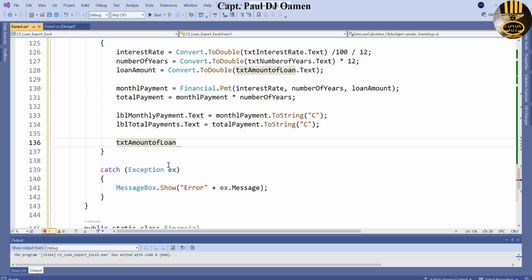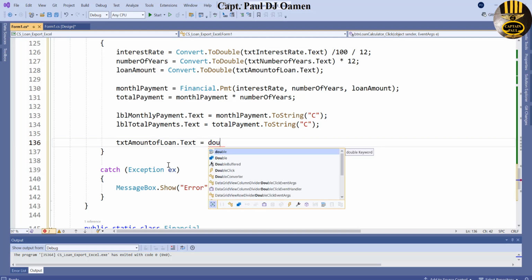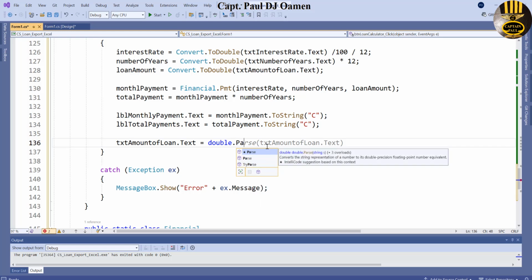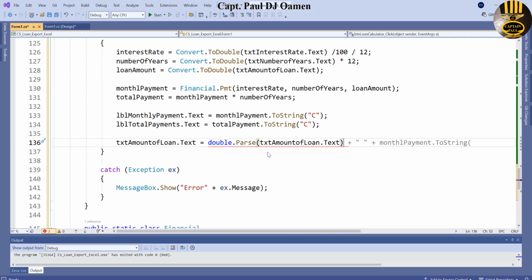Amount of payment here dot Text, that's going to be equals Double dot Parse, and that's going to be amount dot ToString.